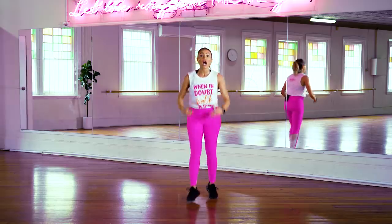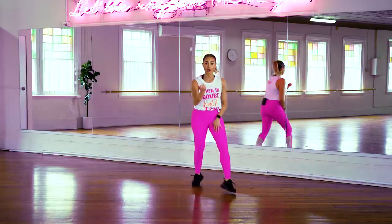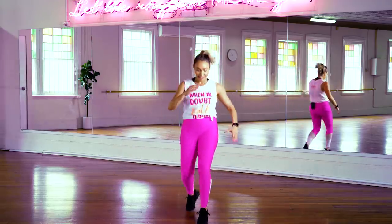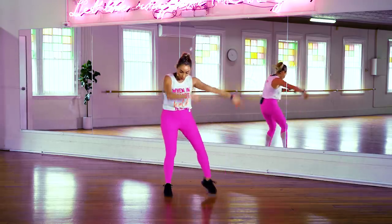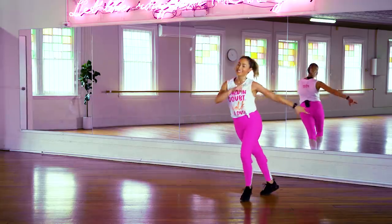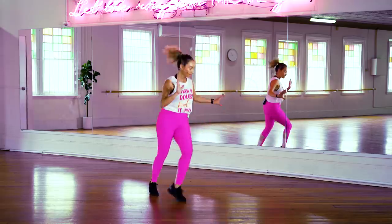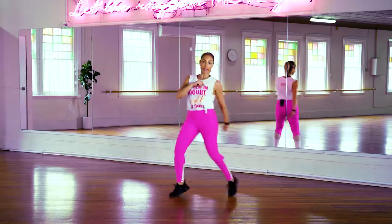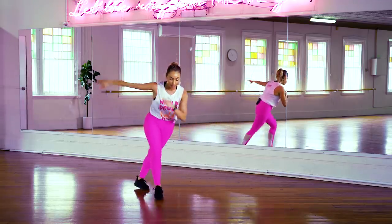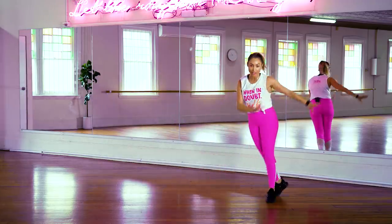All right, let's walk it forward. Remember that combo? Tap it out. And walk it forward. That's it, let's go. You're making me live. And we're gonna go back, jive, oh yes. Triple step, and hold it here. Tap, tap, tap. And we're gonna go right back into that jive. Here we go. Back, basic, cha-cha-cha. Triple step. If you can, bring those arms into it.